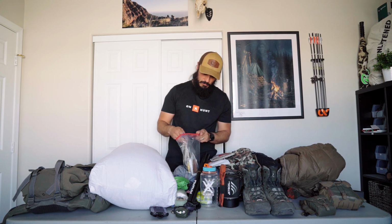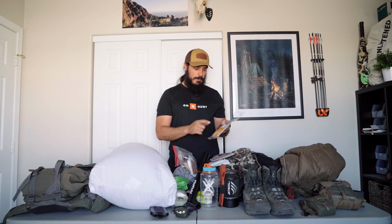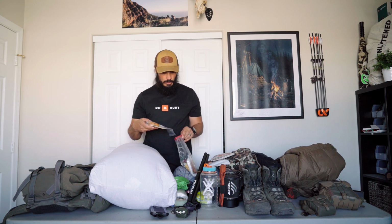For lunch, what I've been doing is, this is Mediterranean flatbread right here, super packable. And then this is a tuna packet, garlic and herb. Pick your flavor, do whatever you want. But I put the tuna on the Mediterranean flatbread, and you got kind of like a taco dealie after you do that. And then there's some dehydrated mango in there as well. So that's what I've been doing for lunch.